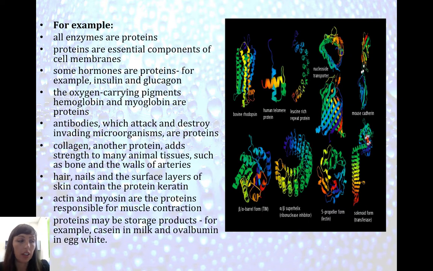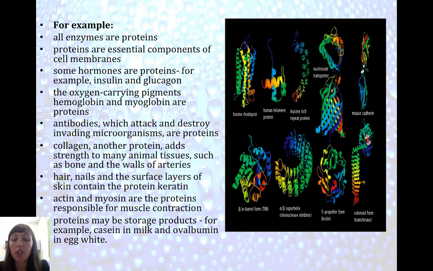As you can see here in this picture, they are complicated structures. They can be made up of hundreds to thousands of individual units called amino acids, which are all linked up in a chain and then folded like origami into complicated shapes. We learned in our last unit that these proteins are put together amino acid by amino acid by ribosomes. Okay? So all enzymes themselves are proteins.